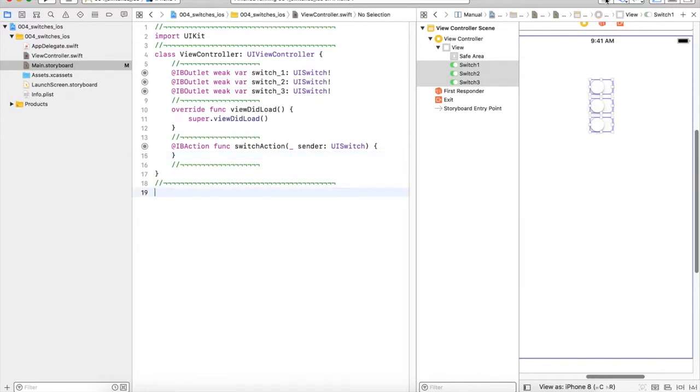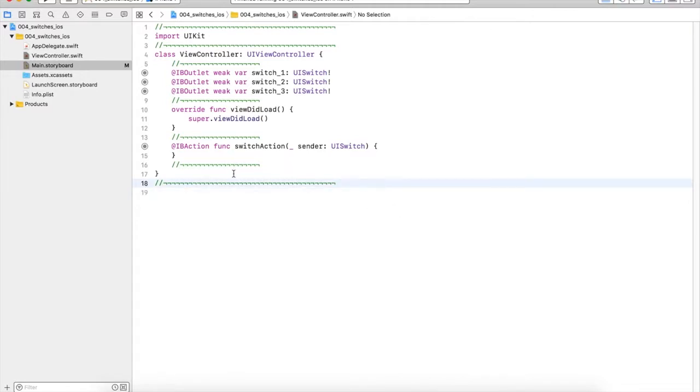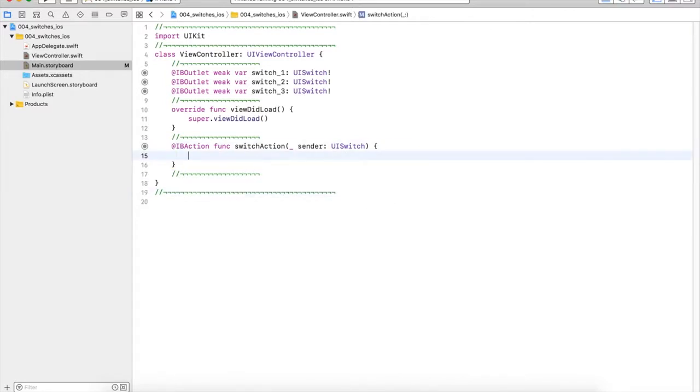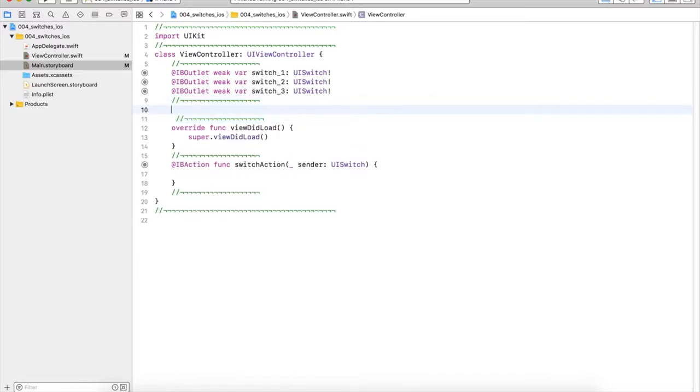I can go back to my normal standard editor and continue. So the first thing I'm going to do is add an array. I'm going to create an array of switches so that I can manage this correctly.